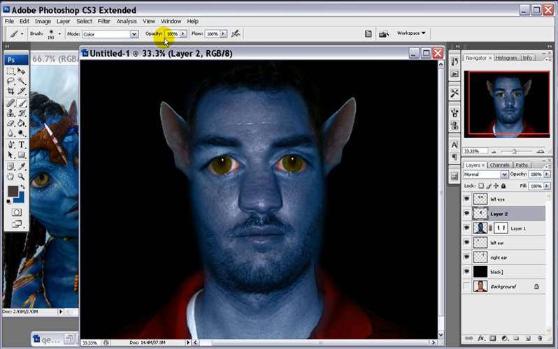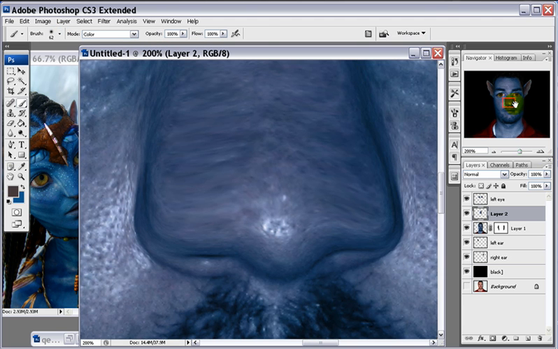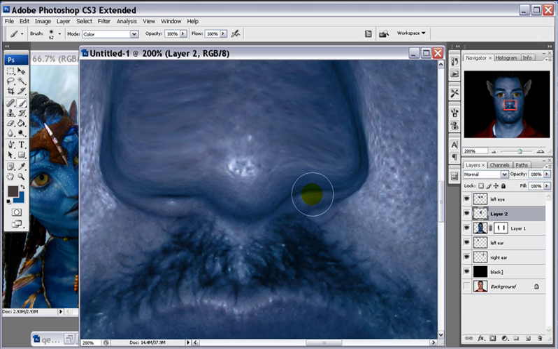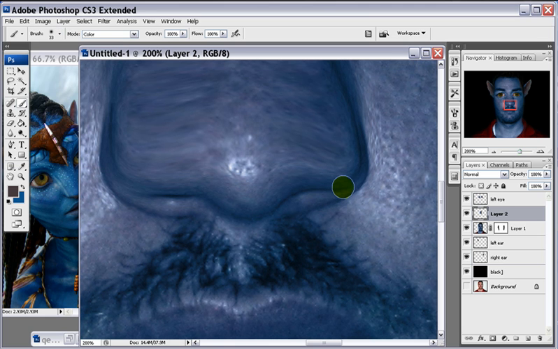And with my paintbrush, I'm going to come right up to my nose. I'm going to decrease the size of my brush, zoom into the nose, and use my brush. Let's decrease it a little bit more. That's good. To paint just the tip of my nose here.